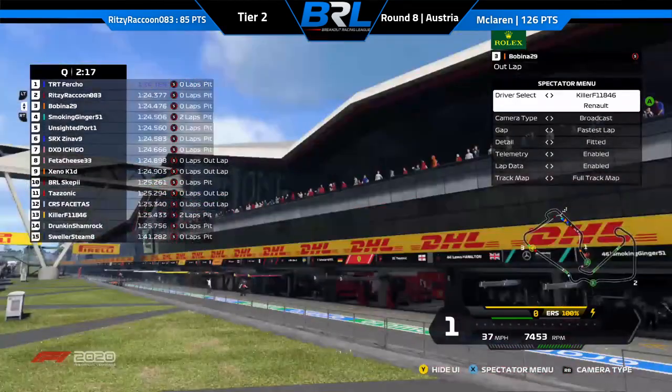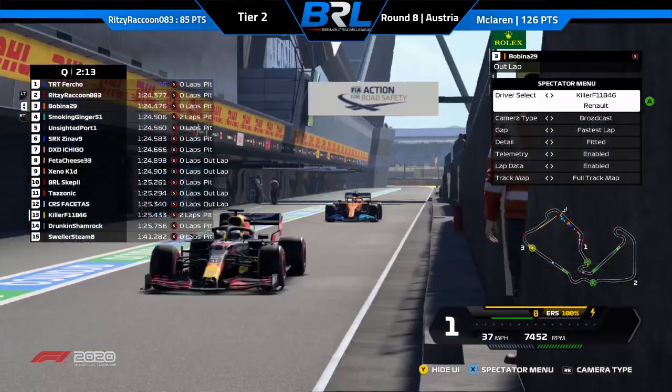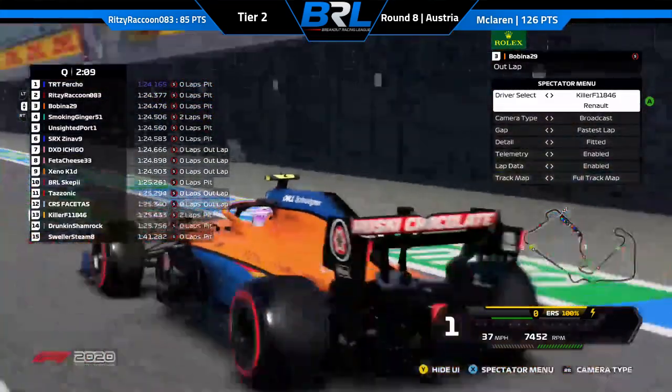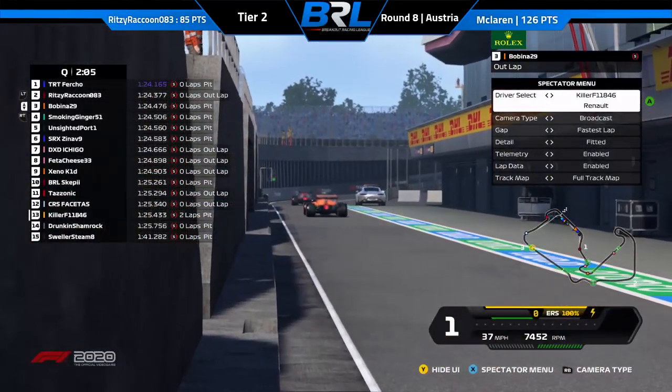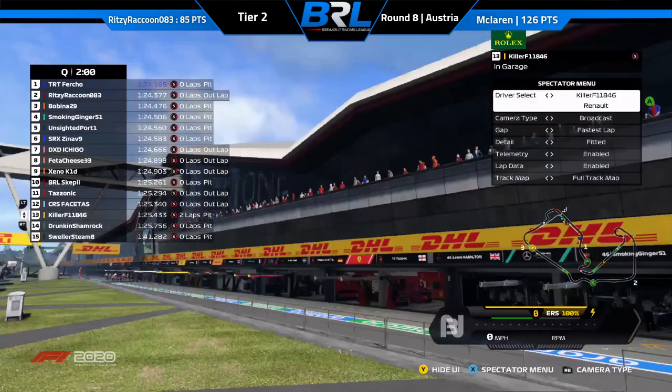Speaking of going out now, Furcho goes out, Ritzy goes out. That is going to be the racing point. I believe that is going to be Feta. Yes, he is. He's gone out. As well as the Bobina and Zeno. All these guys are going out right now. Is Killer going to go out? It does sound like he's revving up that Renault engine. I can hear revving up.